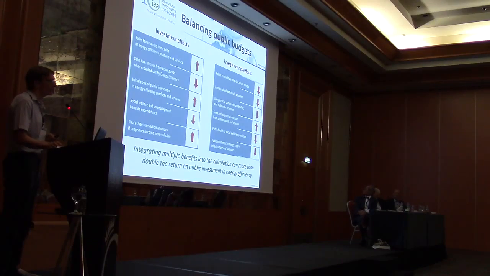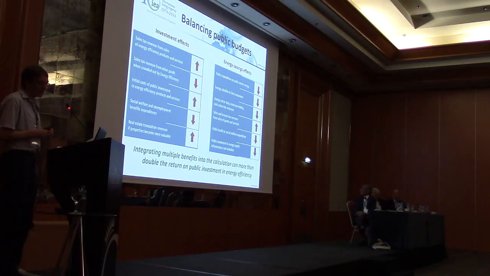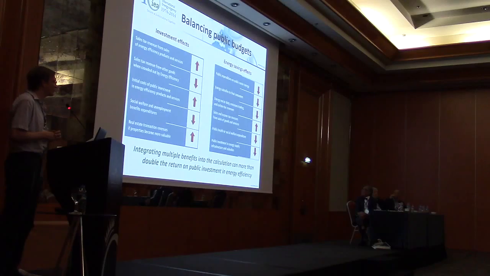Balancing public budgets, well, I guess this is a follow-on from the macroeconomic side, particularly for finance ministries who quite often have models of the economy that are designed to work out tax revenue implications of policies, but don't tend to be very well designed with energy efficiency in mind. But if there are positive macroeconomic effects, those should feed through into impacts seen in the types of models that finance ministries have. Essentially, with energy efficiency, you're likely to see activity-related taxes go up. So value-added tax or sales taxes, income taxes, property taxes, if we actually see the impact of energy efficiency feeding through into property values. And there is some evidence from hedonic pricing studies now that this is starting to happen.